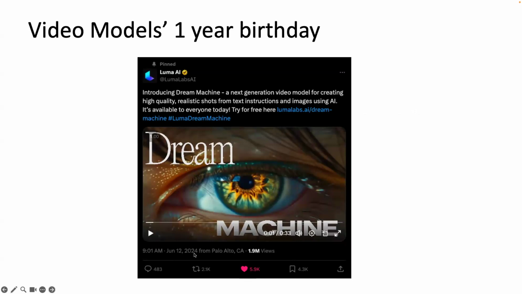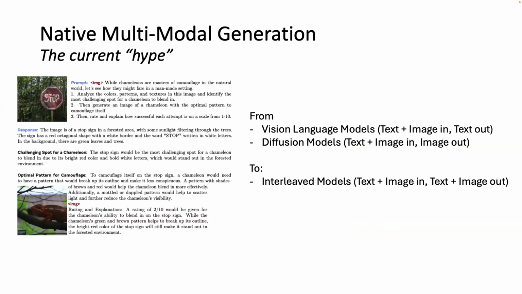So if you think about it, being commercially viable or having general accessibility, high quality video models is only a year old, and across the year we have seen a lot of interesting developments throughout this space. And after this year, of course, the quality of the video models has increased by a lot. But during this time, people are not just interested in only text to image or text to video. People are interested in more of this native multimodal generation. I call it the current hype, but I think it's a real thing that people are very interested in.